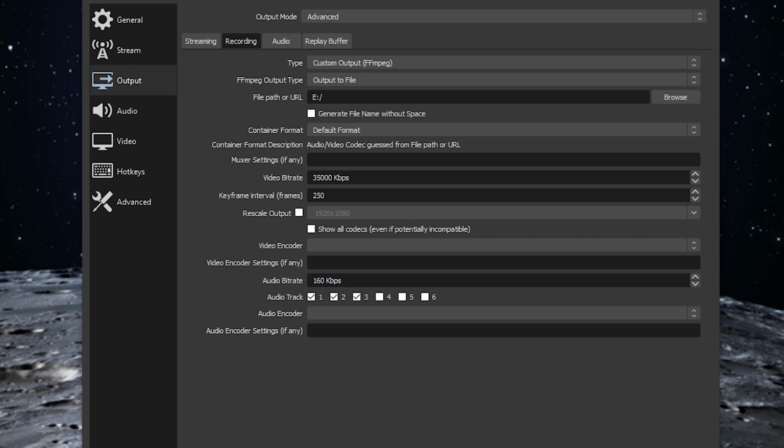The neat thing about GPU encoding is that it is by its nature much more efficient than CPU encoding, so it doesn't bog down the system very much to increase the bitrate significantly. Keyframe interval, you don't play with any of these settings, audio, whatever, fine. But what I've done here is I've turned on audio tracks 1, 2, and 3 so that it will export this into different audio tracks, so that I'm going to give you an example.